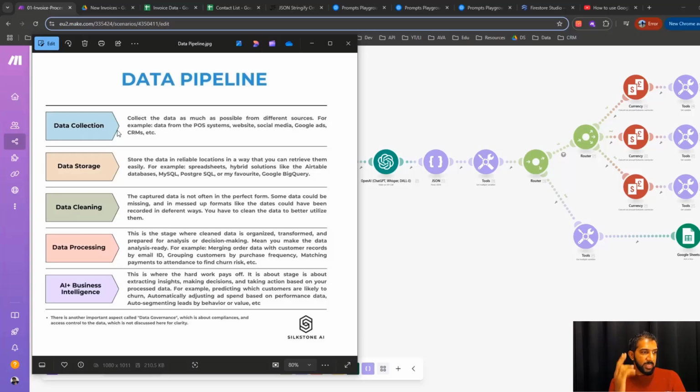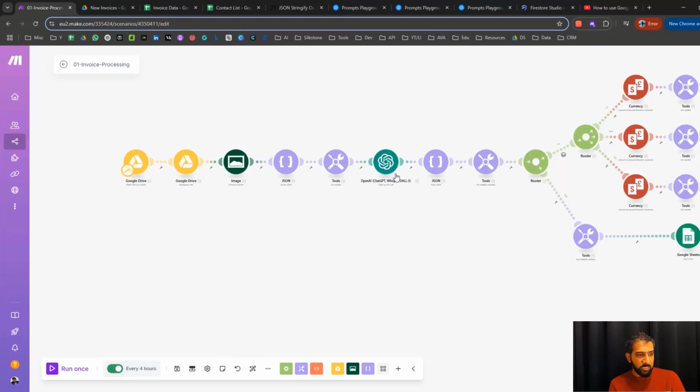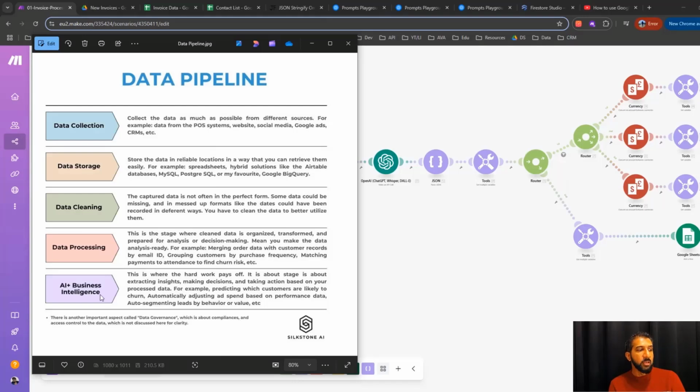The reality is that 99% of the AI automations that you see online fit into data collection. There's a reason for that. I'm not going into that. I can technically call this an AI automation because I'm using AI, but still, this is not the AI automations we're talking about in the data pipeline. We are not doing any forecasting, any business intelligence, any visualization, any business insights, nothing. All we do is extract information and store it.